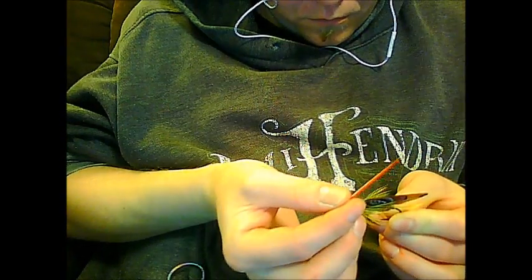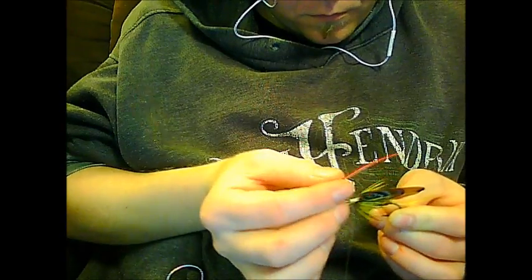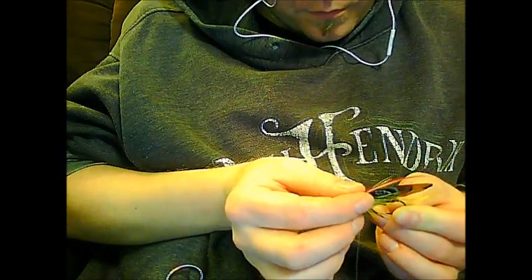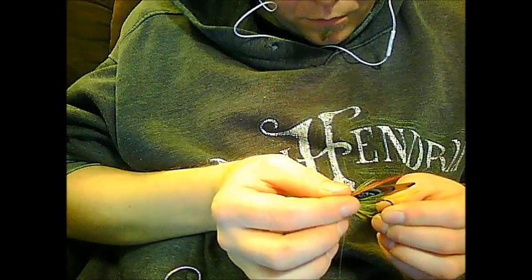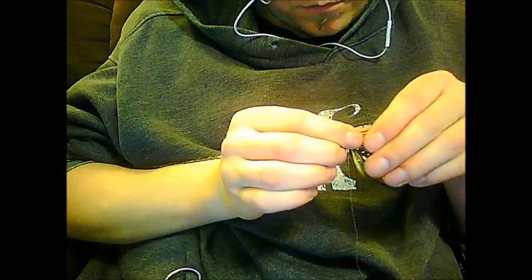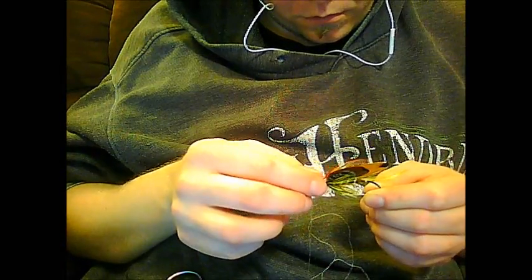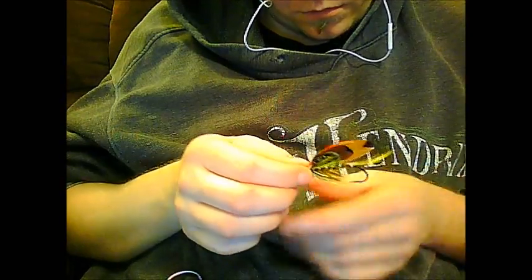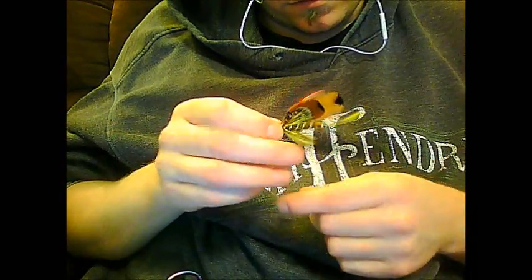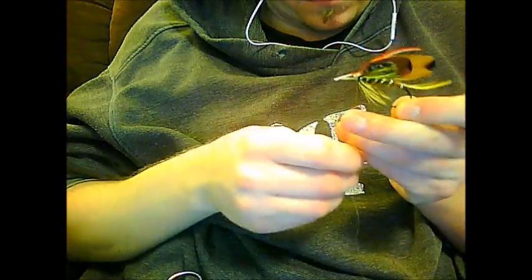So then I'm just measuring up my, quote unquote, horns over the fly. And I ended up pinching them and putting a little crinkle in the butts of them, so that when I was holding the butts, they would be going straight out over the fly, and then the horns would curve up and over the fly. I tried it one way, didn't work, so then I tried just doing them one at a time, which worked out better. And I found it easier to hold them from the front of the head with the stems, rather than trying to hold it from the wing.